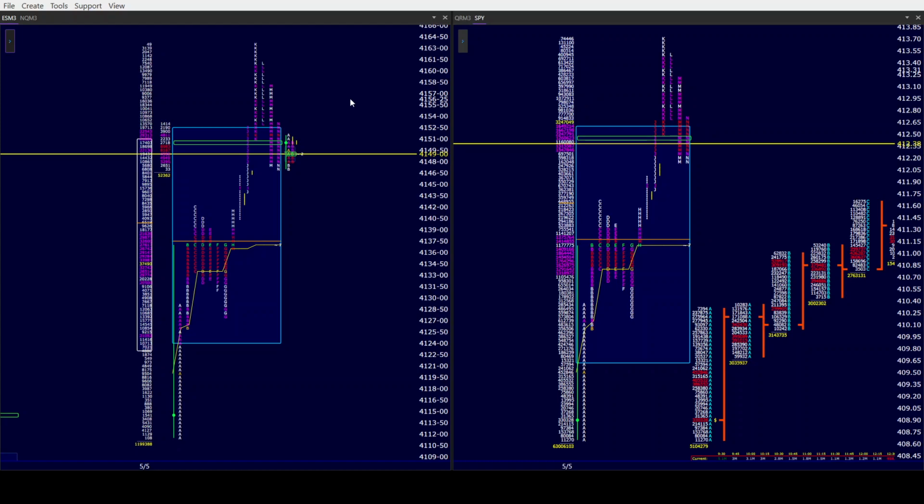As far as our reference points in SPY upside, 413.72 and 413.87. For the downside, we have two sets of single prints, 412.16 to 411.97. Then a second one, 411.79 to 64. Textbook afternoon pullback low in G, 410.20. And today's low at 408.64, and then filling the gap at 402.37.